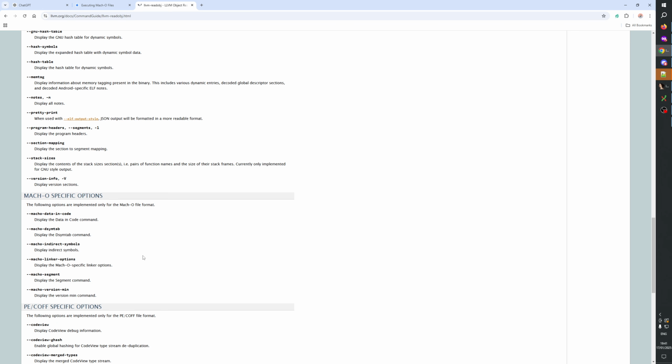MachO specific options: indirect display, indirect symbols.